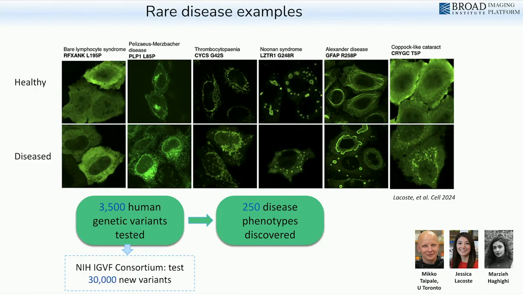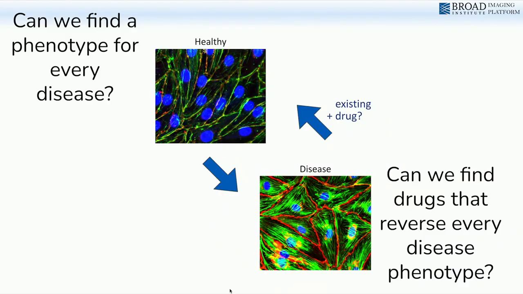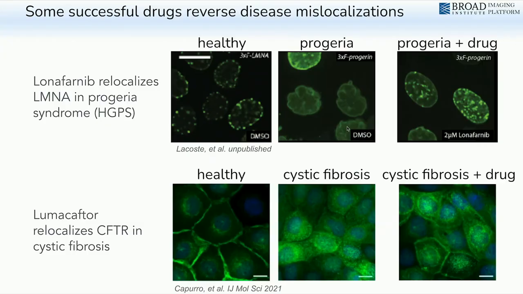And we don't know any way to fund doing 1,000 drug screens. Even at the Broad, we do high throughput experiments, but we're dependent on grants and collaborations, and we don't know how to fund 1,000 drug screens. So what are we going to do about this? The answer is that, first of all, we're going to make it a group effort, but secondly, we're going to be way more clever about how we accomplish this, because we can't just brute force do 1,000 drug screens one by one. So coming back to this, we've got 100 or 200 of these disease phenotypes. How do we screen drugs in a way that is reasonable and practical?